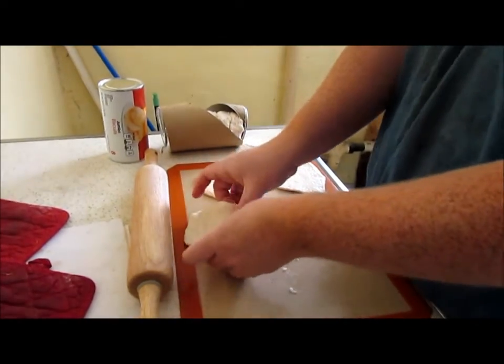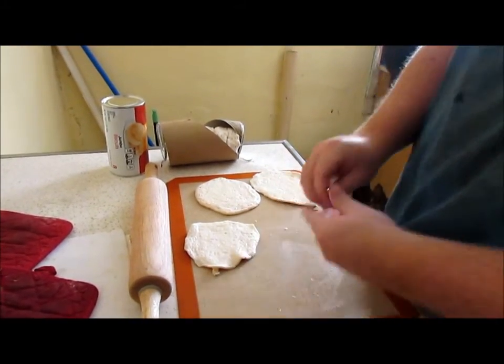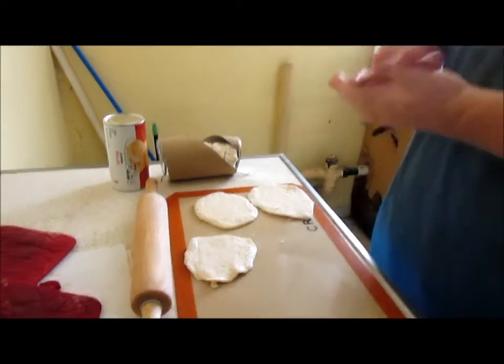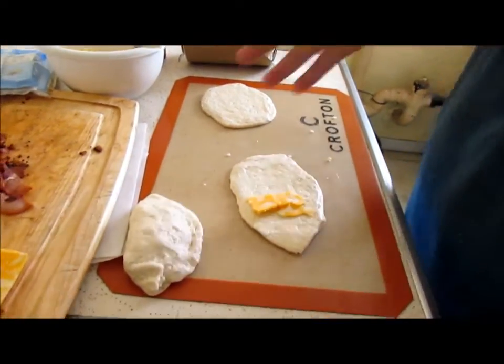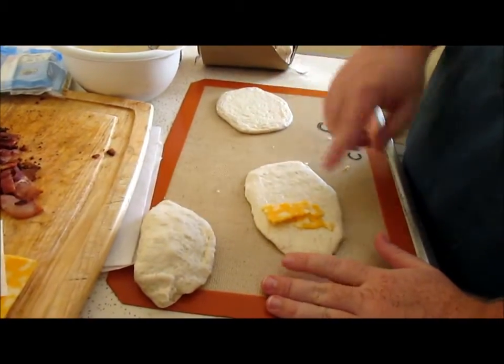Now I have mine on a non-stick mat that I'm rolling them on. And then I'll show you how to fill them. We're going to put them in the waffle maker and turn them into waffles. Okay, y'all. Here we go.